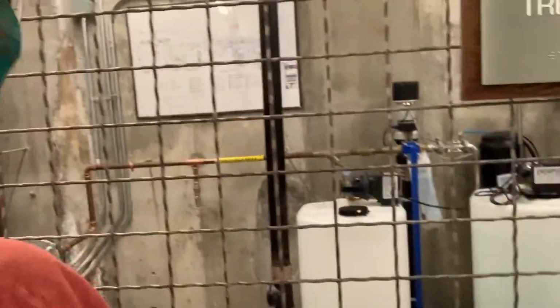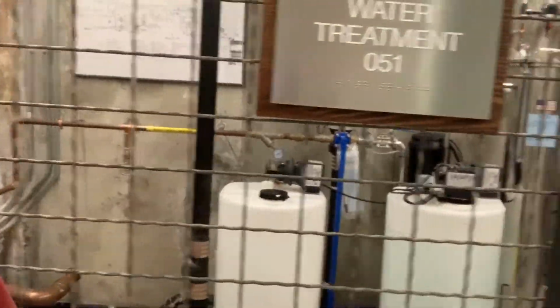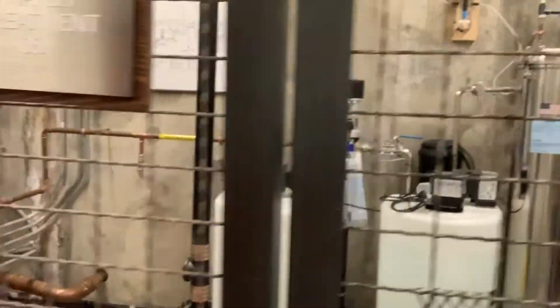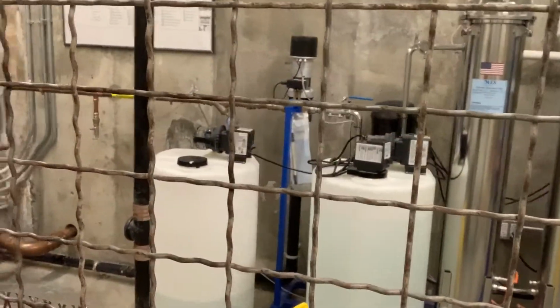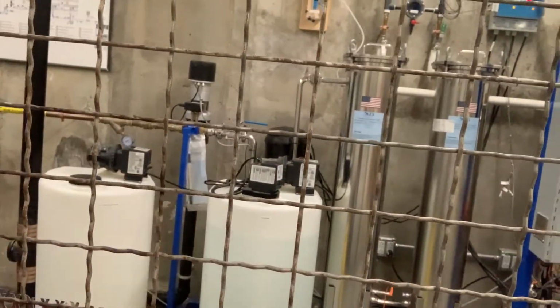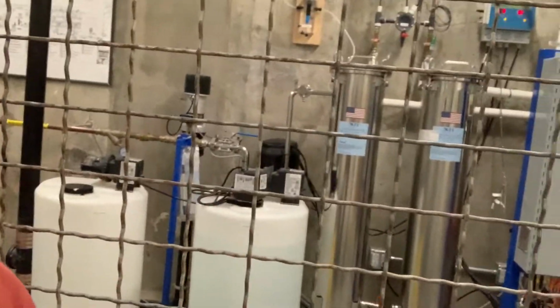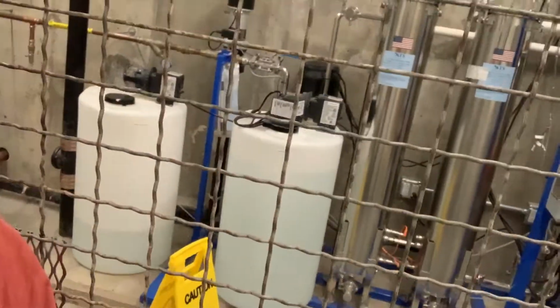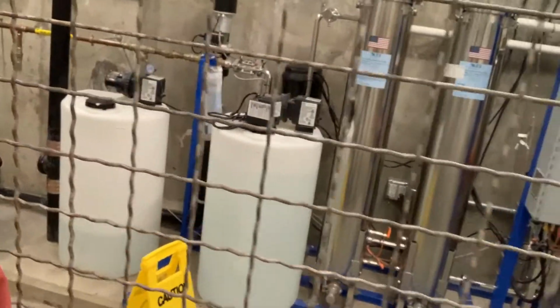Now we're going to move over here, and we're going to see some of the water filtration systems. So the drinking water is processed if it needs to be cleaned in any way in order to be safe to drink. Things can be added to it. So you'll see we've got a tank that contains a little bit of chlorine that can disinfect it. We've got a tank that contains some chemicals that will adjust the pH of the water.